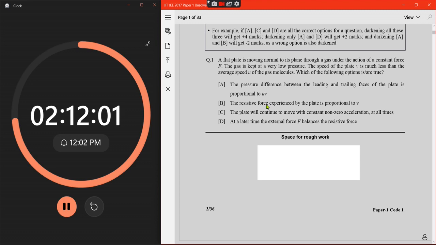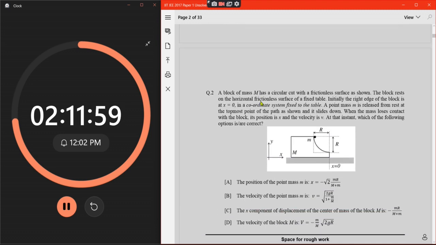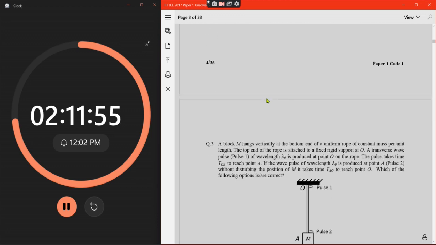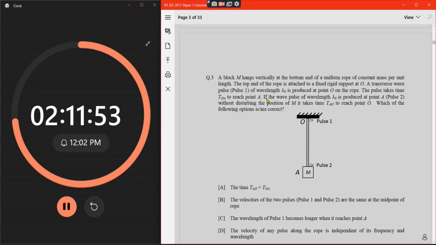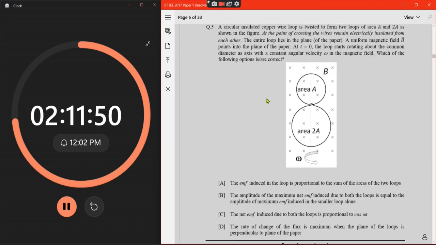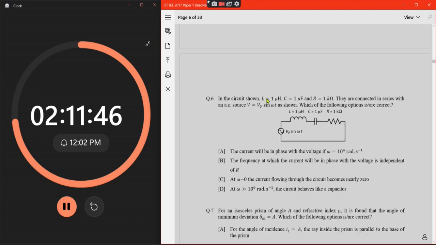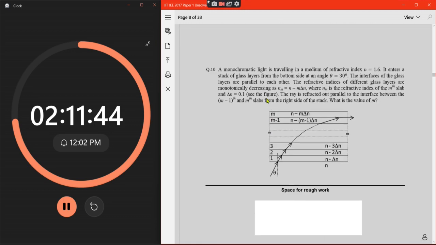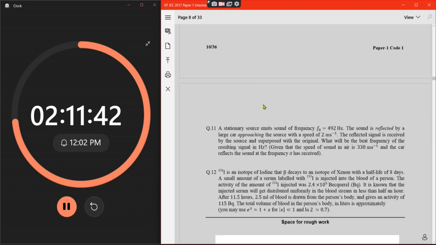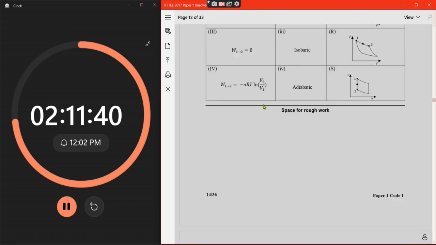I don't know. Okay. Block of mass m circular cut with frictionless. Okay, so I think ये वाला right. Physics section पूरा hard रहने वाला है most likely. ठीक है. So yeah, दिख तो वैसा ही रहा है. It will be hard. So ठीक है ना, we'll just go to chemistry in that case. Yeah, समझ गया, hard है. Next, go to chemistry now.